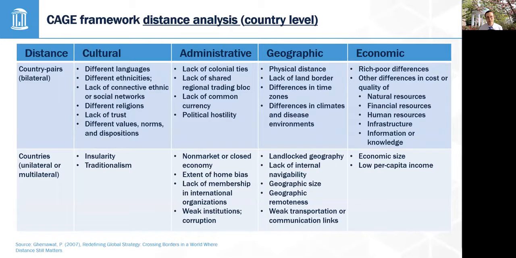So if you're a company based in the US, you're thinking about which countries are close to you on each of these dimensions. There is also the issue of unilateral or multilateral distance, which might make any country hard to enter for anybody. So if there's a particularly difficult country to enter, say North Korea, there's not a lot of international business in North Korea. That's a unilateral distance measure that would make it difficult for anybody to enter. But generally speaking, when we're talking about distance, it's these bilateral measures.